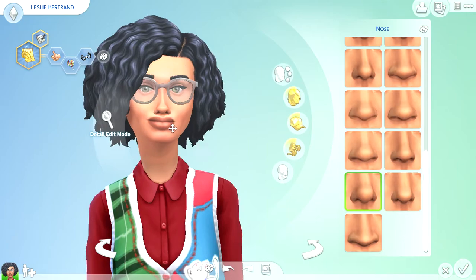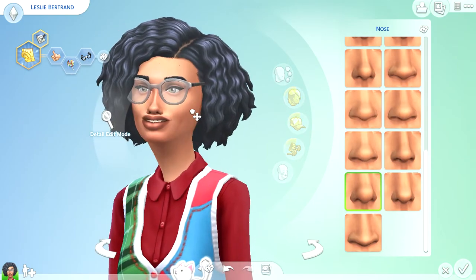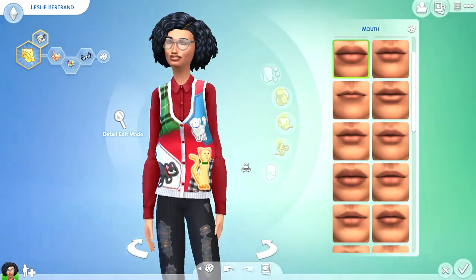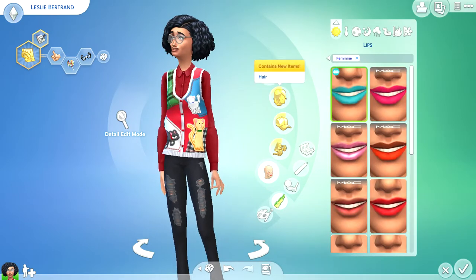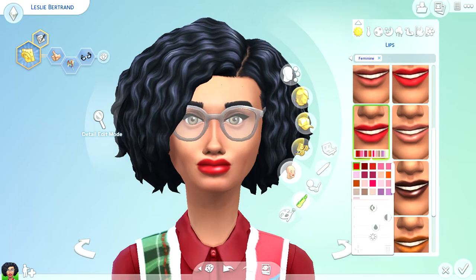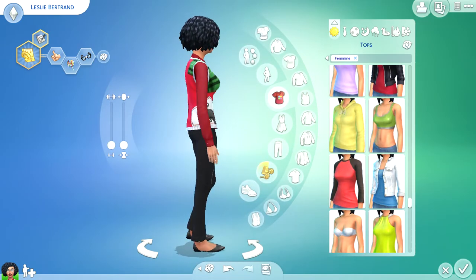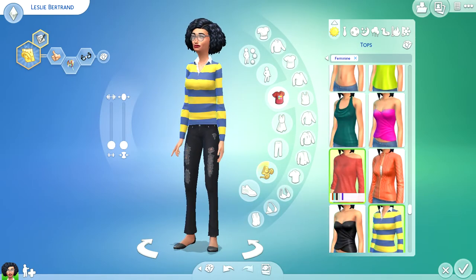She's fine looking. She looks fine. She looks nice. Let's have her put some lipstick on. Oh, that's kind of cool. Saturate it. Lighten. Well, I kind of want to make it lighter. Okay. Not that bright. There we go. I'm trying to make it look like a normal person you may see walking down a street.